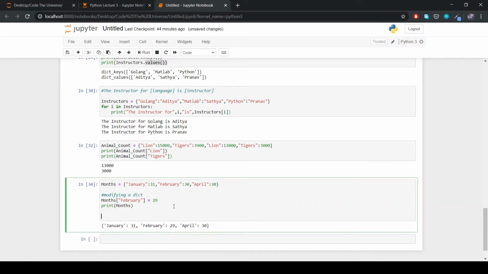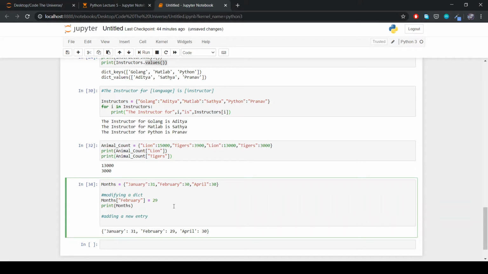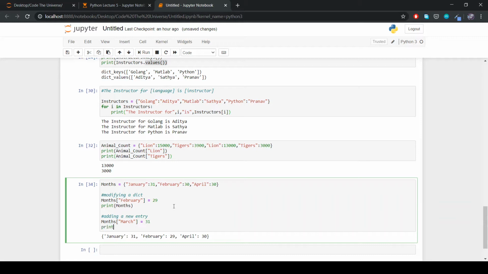What if I want to add a value to a dictionary? If I want to add a new entry, or say append a new entry to the end, I would say months, and I would declare something new called March, and give it equal to 31.